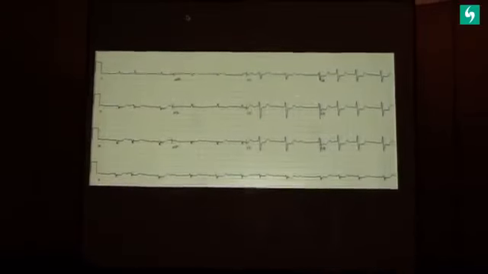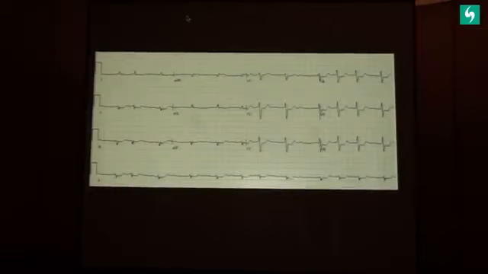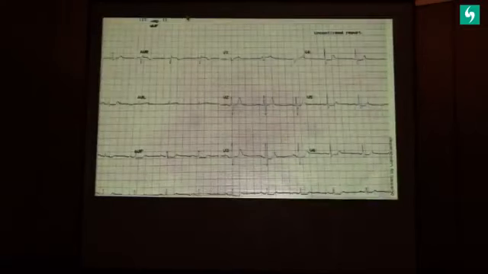Now we don't know exactly why he died, because he died in the night, and his angiogram was not done. But when we looked at this ECG, it clearly told me that there was involvement of a large territory because this AVR was involved, and with this marked ST depression, this patient actually had severe ischemia and should have been angiogrammed the same night. So again the ECG points to the fact that how early this patient should have been intervened. This was 78 years.